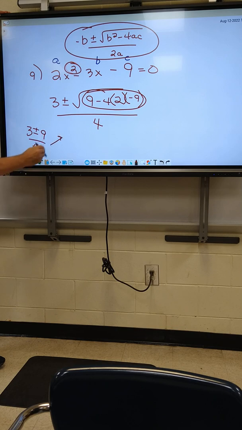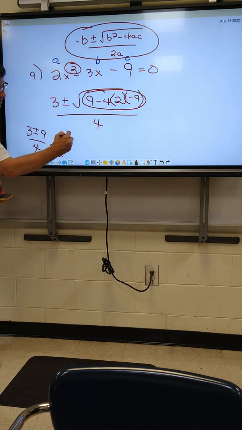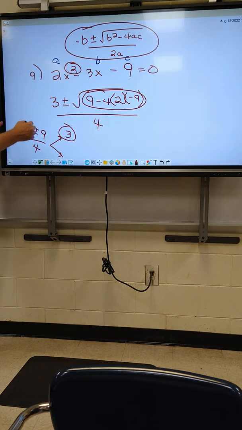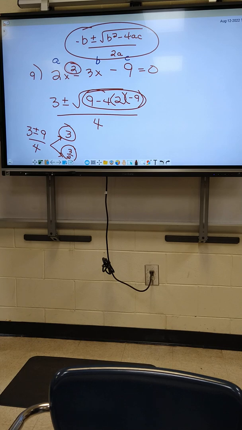So now we've already said you're going to find 2 answers. You guys remember how to find the first answer from here? No. Y'all forgot? You see the plus and minus? Right? So for the first answer in your calculator, we'll put 3 plus 9 on top over 4. Put the calculator, see what you get. 3 plus 9 over 4. What you got, Ariana? 3. First answer is 3. So how do y'all think we're going to find the second answer? Same way, just put the minus in. So now you'll put 3 minus 9 over 4. Somebody type that in and give me an answer. Negative 3 over 2. All right, so that is how we're going to do our quadratic formula stuff. We can do most of it on the calculator.